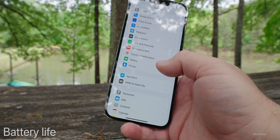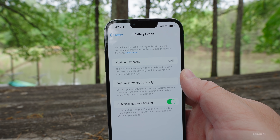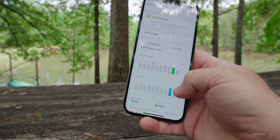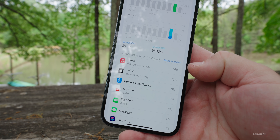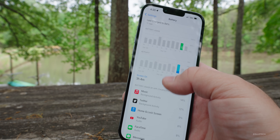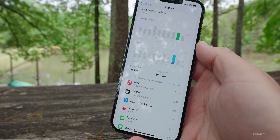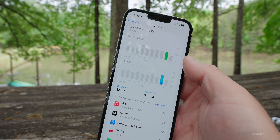As far as overall battery life, I'm at 100% battery health still. Over the past few days, yesterday I had 3 hours and 4 minutes of screen-on time and 9 hours and 10 minutes of screen-off time. There seems to be an ongoing music bug using additional background activity even when I didn't leave music running. The day before, 2 hours and 54 minutes of screen-on and 5 hours and 31 minutes of screen-off. Both used about 50% of my battery, and I was still around 50% when I went to bed.